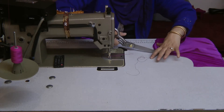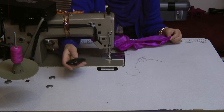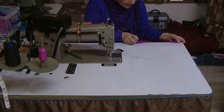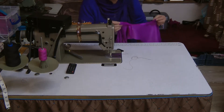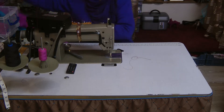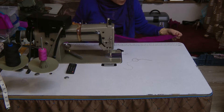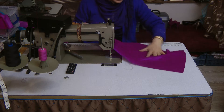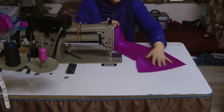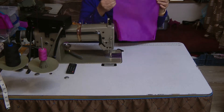Once you've done that, trim away your threads and measure the whole neckline. I'll zoom back out a little so you can see what I'm doing. I've measured it and the neckline is approximately 12 inches, so in total it's 24 inches. The piece I'm going to attach for the neck is one I cut previously — it's 25 inches — so if we take half an inch seam allowance on either side, that gives us 24 inches. Make sure the stretch goes this way.